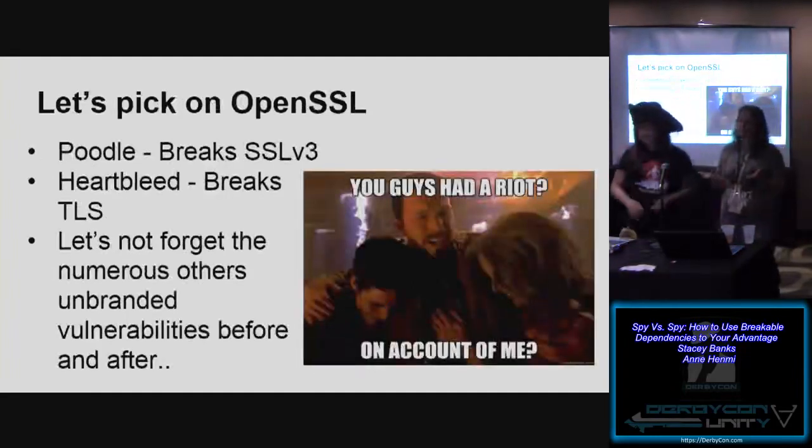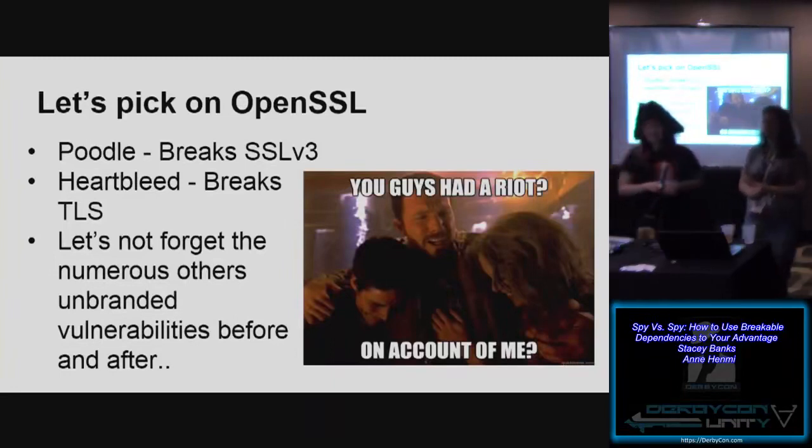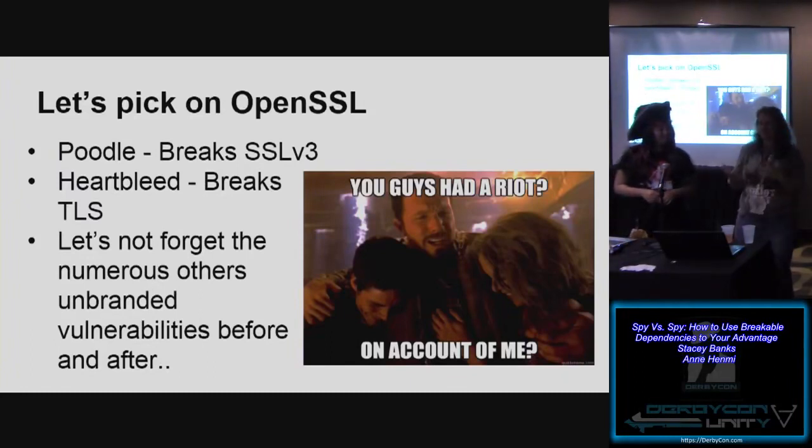So we're gonna pick on OpenSSL because everybody loves OpenSSL. It's everybody's favorite open source library because it secures all sorts of encrypted transactions, from money, banking, any type of purchases. Generally, everybody encrypts passwords, so nobody actually audited the code. No one really went through and checked it and made sure it didn't have any holes in it.